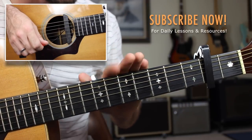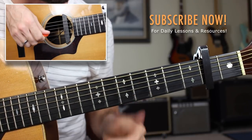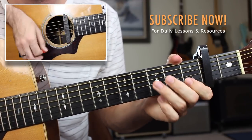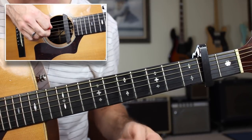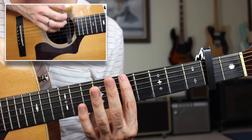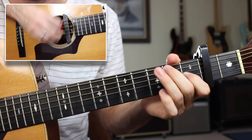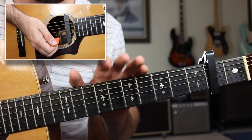Okay, so that was fairly simple in terms of structure. Basically, it's just a 1-4-5 progression with a percussive strumming pattern. We started off on the 4 chord, A. They paved paradise and put up a parking lot. Then just a little bit more of that shuffle riff over the E chord like we did in the intro. Then on line number 2, we're going A to B with a pink hotel, a boutique, and a swinging hot spot. A little bit more shuffling on the E chord. Okay, so a simple chord progression there.